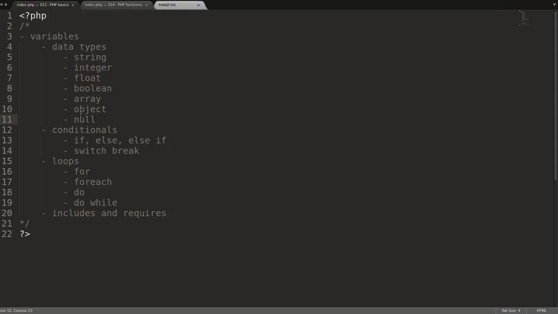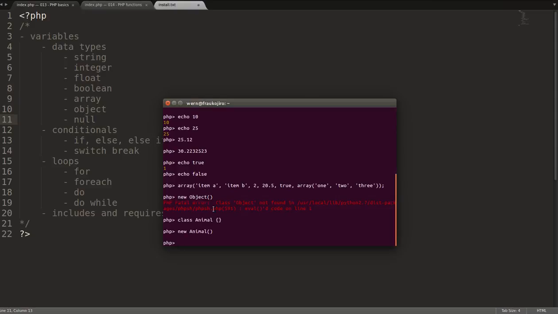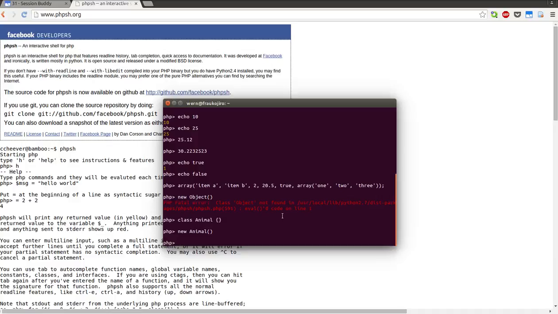And then lastly, we have the null object, which is a variable which has no value. So this means it hasn't been assigned a value to it.